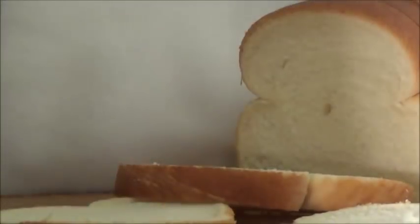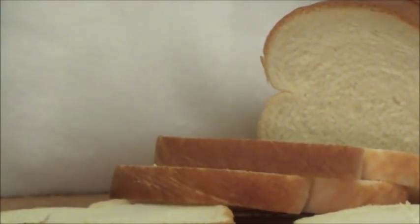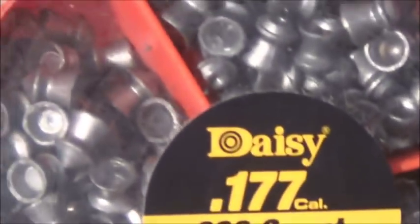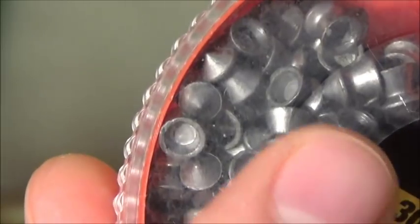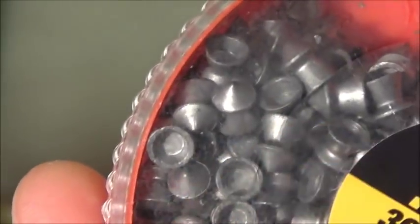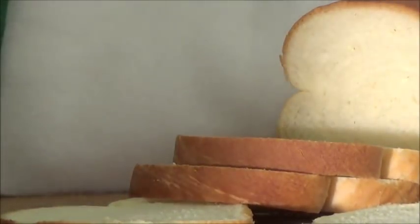And I'm pretty sure if I use, oh wait. No. I'm pretty sure if I use the pointed bullets, which I misfired. But if I use the pointed ones, they're right there. Pretty sure if I use those, it would go way beyond 11 breads, I'm pretty sure. Probably go through all of them. But yeah, 11 pieces of bread. With the MK177.